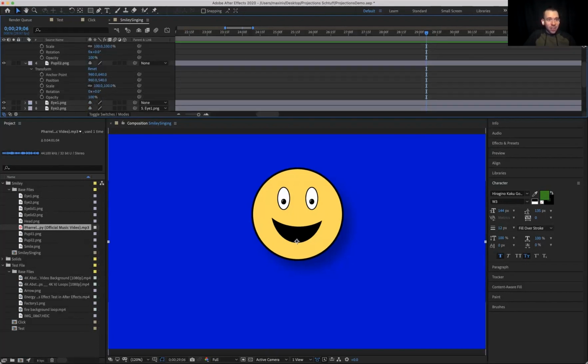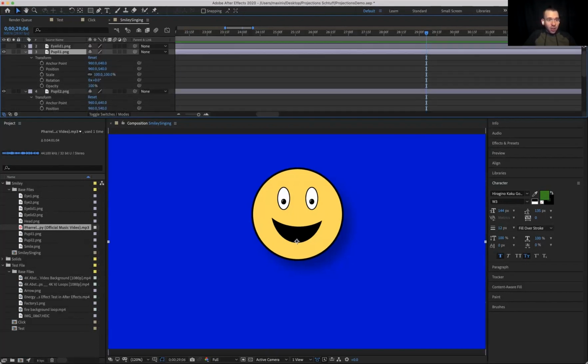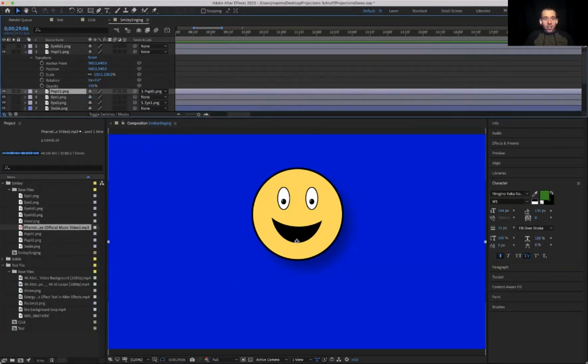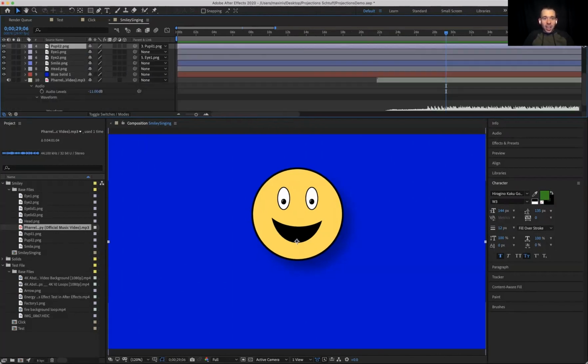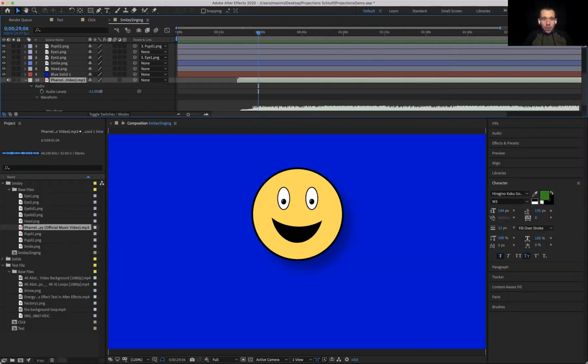So I'm going to grab these two eyes, and to make my life a little easier, I'm going to link the left pupil to the right pupil so that I can just affect one and the other will go with it. On these opening beats, I'm going to have the eyes go left, right, left, right, left, right. Okay, so let's see. I want to find that. I'm going to scooch this over here so I can see this a little better.